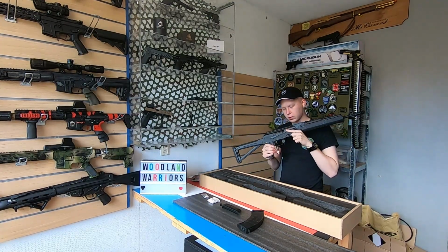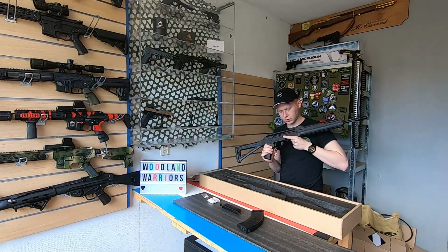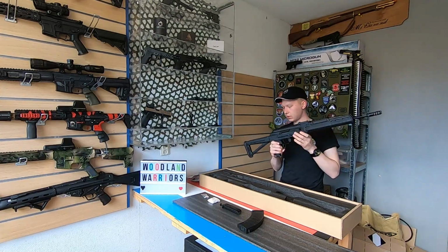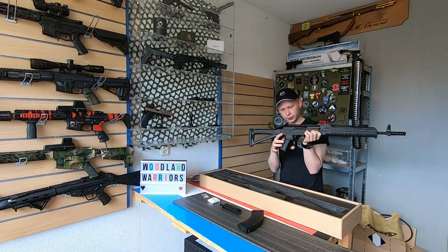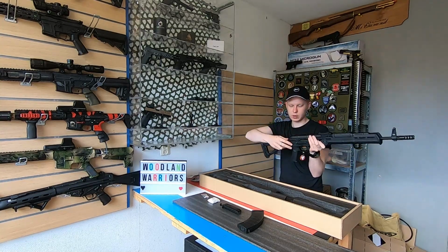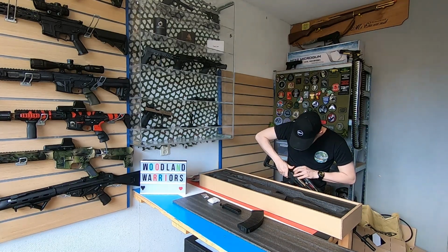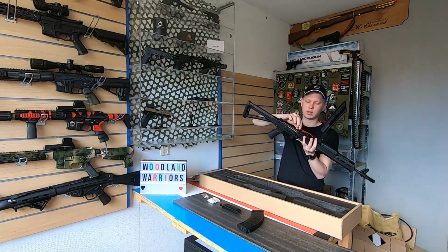Some features about this gun. Your fire selector is over here. Because it's from Germany, it's semi only. So this is classified as a DMR at this point. Here you got your Begadi F mark. And most of the times these are front wired, so here on the back of your dust cover, there's a button. If you push that button, this folds open and here you can connect your battery.